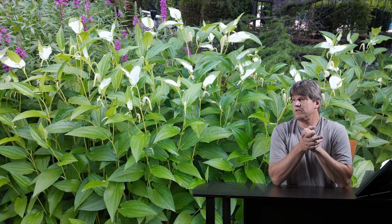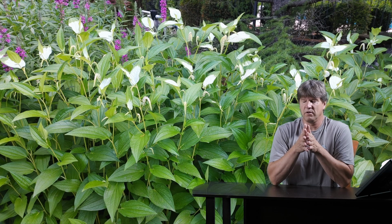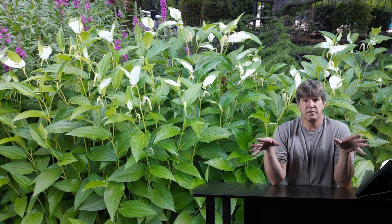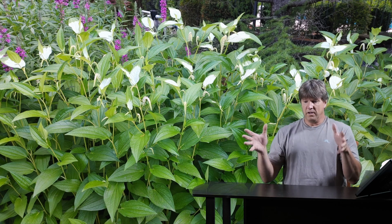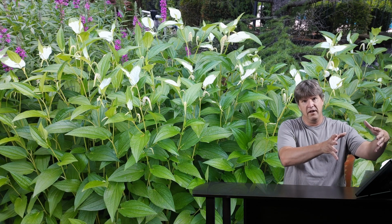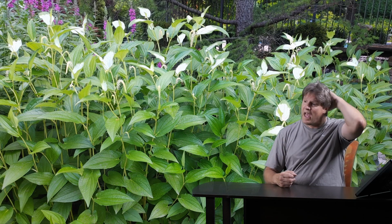Lizard's tail is also a pretty common plant. It is, however, a very invasive plant, okay, which means it will spread and spread and spread. So as you can see in some of these pictures here, the Lythrum originally was planted on one side of this pond, and the Lizard's tail was planted on the other side next to it. And now the Lizard's tail is starting to grow all throughout the Lythrum as well. All right, if the Lythrum was not such a strong and vibrant plant, the Lizard's tail would have just taken it over. Okay, but since the Lythrum is big and it's a really strong hardy plant, it's kind of holding its own there.